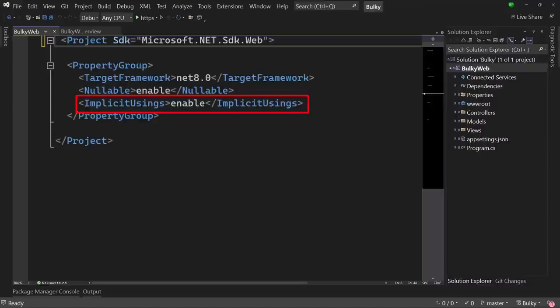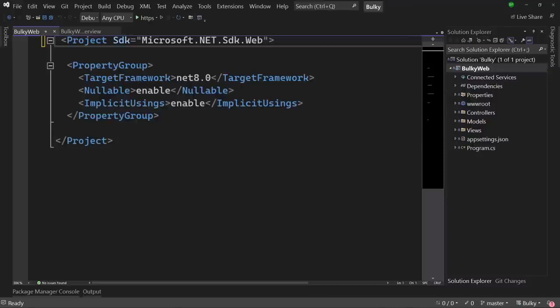It will automatically be included with our project. If you disable that, then basically you will have to explicitly add import statements, nothing more complicated. But it is a convenience to have implicit using enabled, and that is the setting we will keep as well.